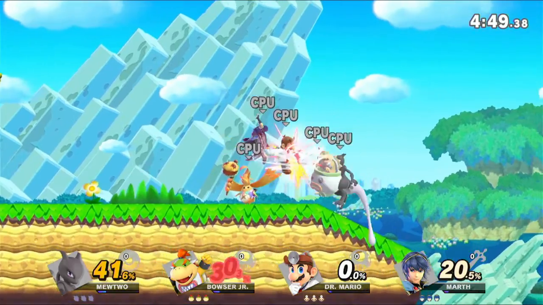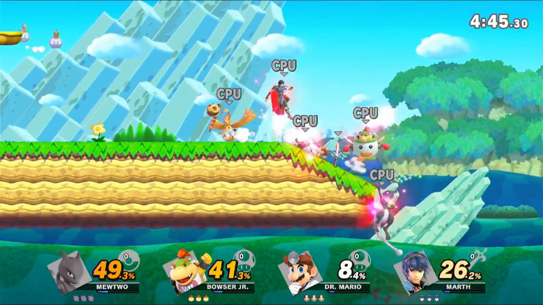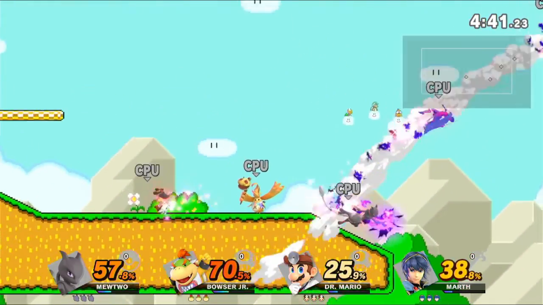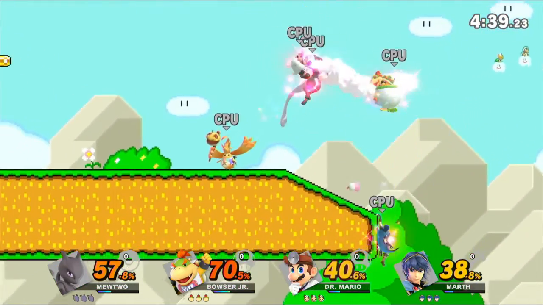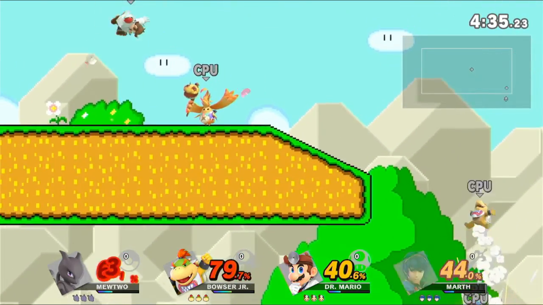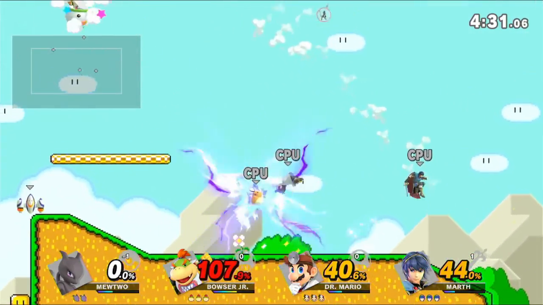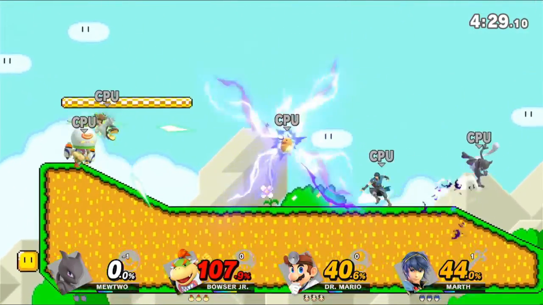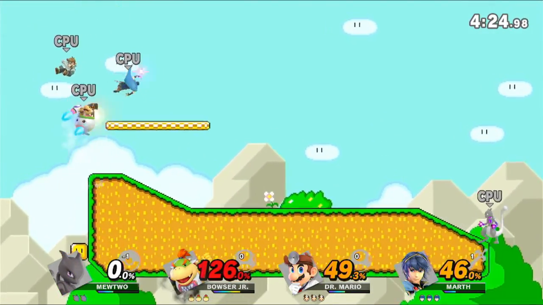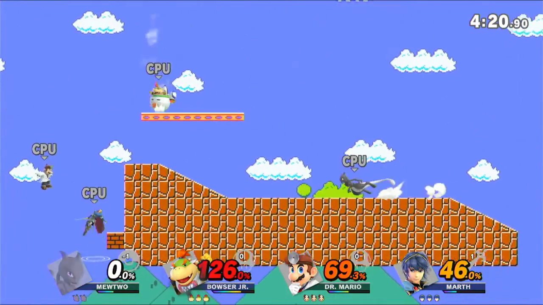Assist trophy up for grabs. I think it was grabbed by Bowser Jr. It's difficult to tell when there's no color for the CPUs. Oh my goodness, this is such a cool level. This is such a cool battlefield. Mew's already lost a life. Bowser Jr. is very close to losing one. Dr. Mario and Marth are pretty much tied, except that Marth has a point from taking out somebody.